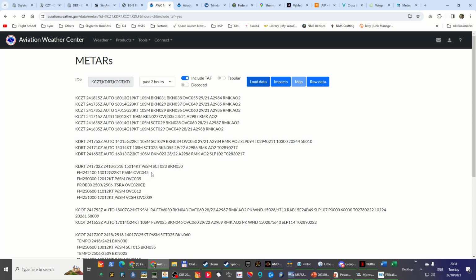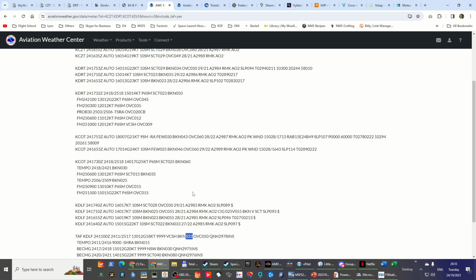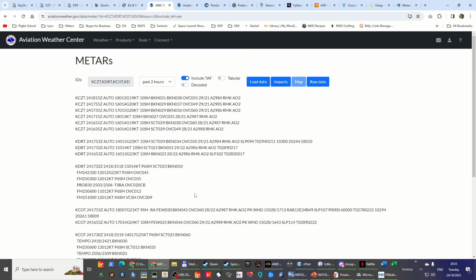For planning purposes, we need to know if we are required to plan an alternate, and for that we have the 1-2-3 rule. That means that if the forecast weather 1 hour before and 1 hour after our planned arrival is less than 2,000 feet ceiling and or 3 statute miles of visibility, then we need to plan for an alternate. Since our forecast for our arrival is actually better, and let's see also this field, which is just 8 miles to the east, we have broken at 2, so that's just on the edge. 11 to 16, this doesn't concern us. 17, 18, broken 300, no significant change, but visibility is good. So basically, we don't need to file an alternate. We can always divert if we need to, but we don't need to file it.